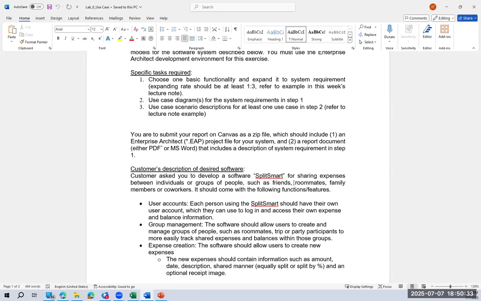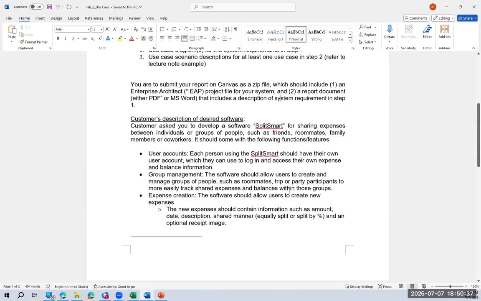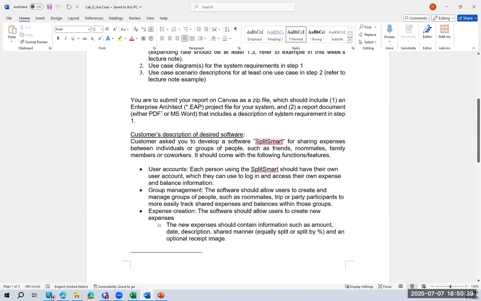Then how do we share the cost among all the participants? This software is going to do that. Everyone can create expenses, then add all the expenses up, and reconcile, and then you can see who is going to pay whom. So basically, this software is going to do this job.